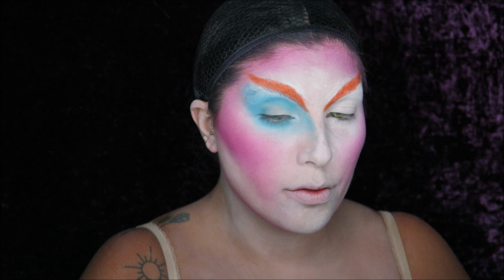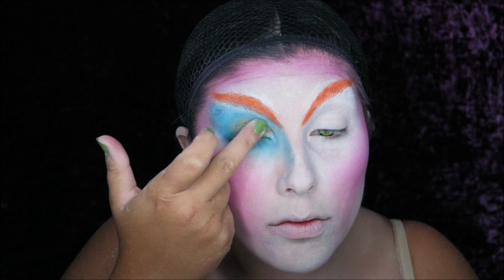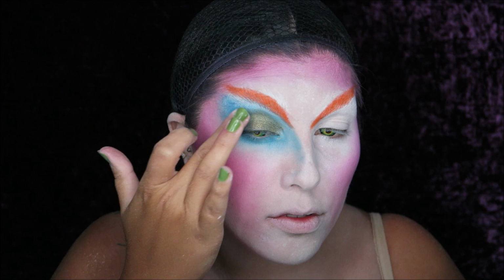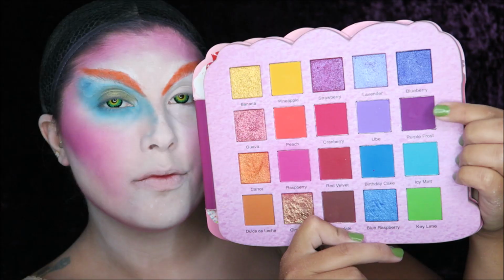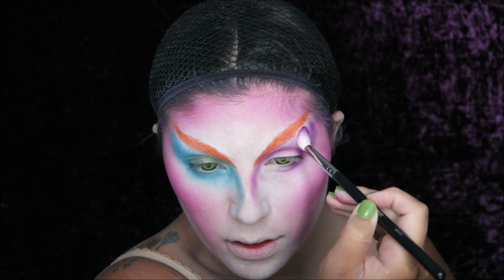I do want to mention as a tip here, when you are doing eyeshadow with your brows laid down, make sure that you pat or swipe up on top of your glued down brow hairs so they don't accidentally come up. And then last but not least for this eye, I do pack on a green shimmer shade all over the lid. I then take the deepest purple shade in the palette and do the exact same thing on the other eye. So again, that same swoopy shape up towards my temple as well as the other half of my nose contour.